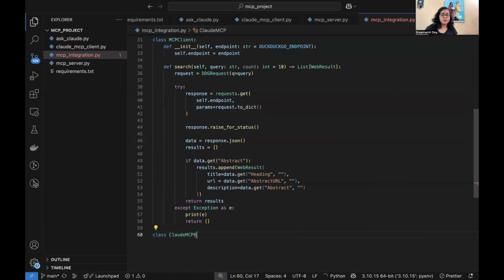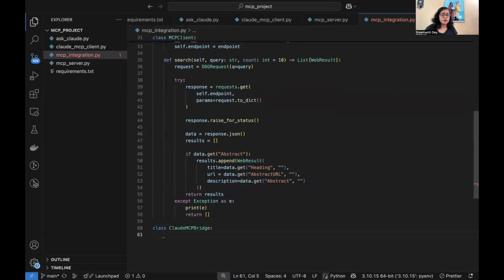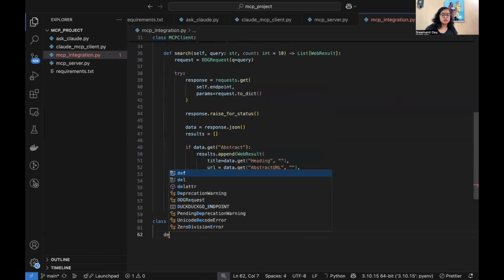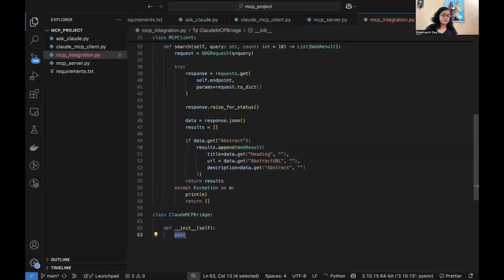Claude MCP bridge. So this is going to be def __init__. This is going to be my LLM provider, which is equal to Claude.